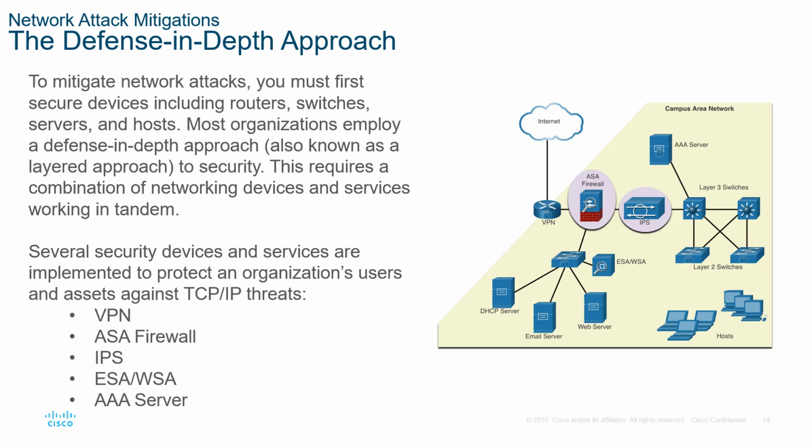Basically, the goal is to provide as much depth to the security as possible. This approach is often called the layered approach. This does require a combination of networking devices and services working together. Looking at some type of network intrusion detection and network prevention systems, looking at how all of that correlates to logs and how that correlates to a SIEM and how all of the different services are communicating with one another, so that the security engineer can actually quickly look at them and figure out what to do based off of certain criteria.